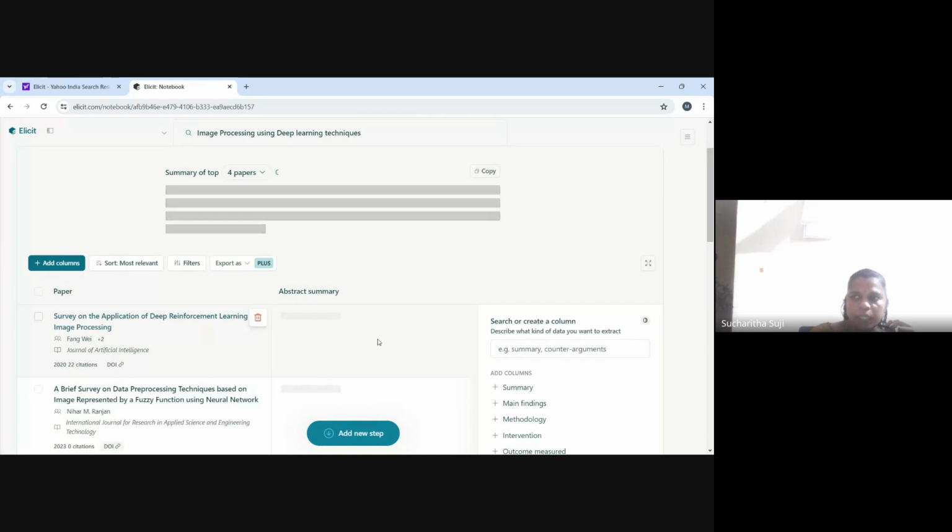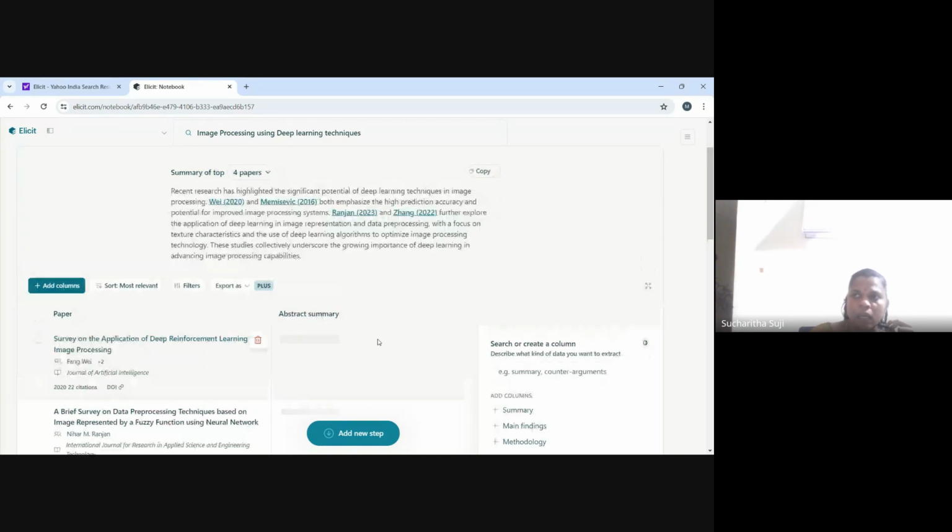Then after referring to the papers, only then can we write the advantages of a particular method, the disadvantages of the particular method, and in each paper, what methodology they have followed. Like this, separately we want to read it. But here we have just given the title. With the title itself, this Elicit AI tool finds out what papers relate to the particular topic.